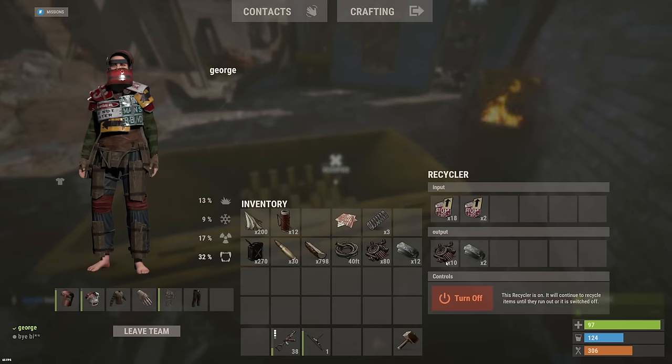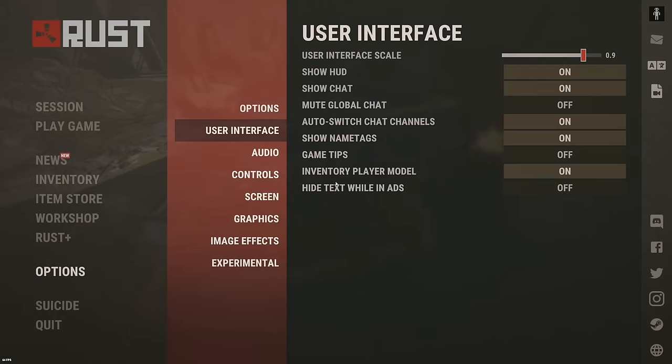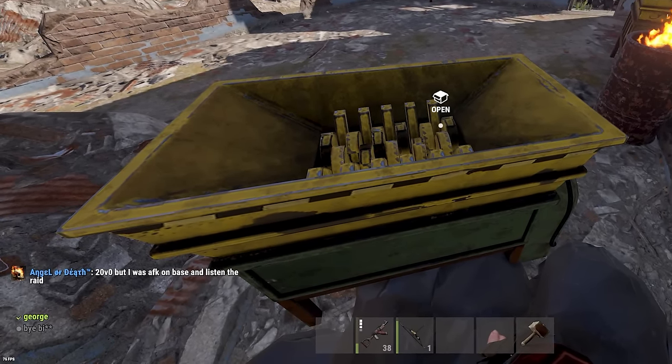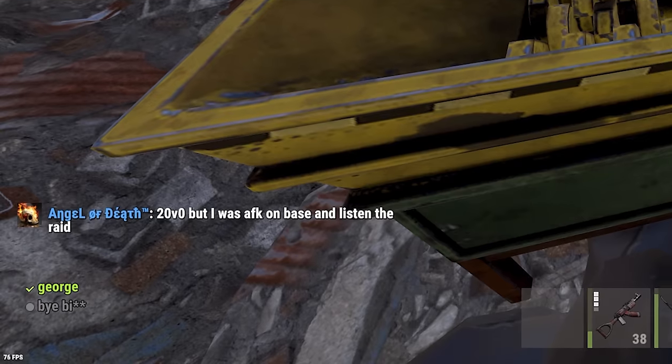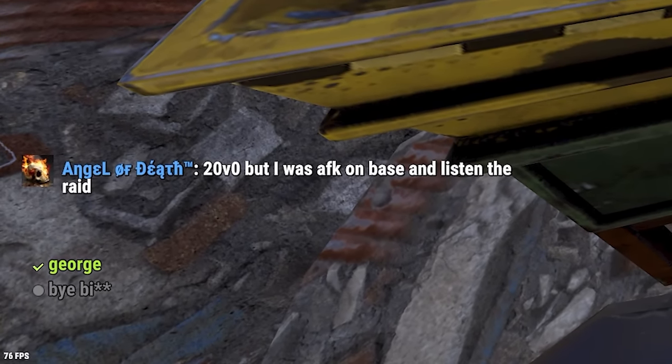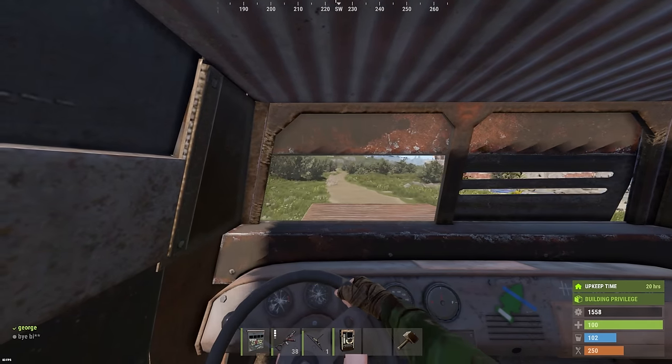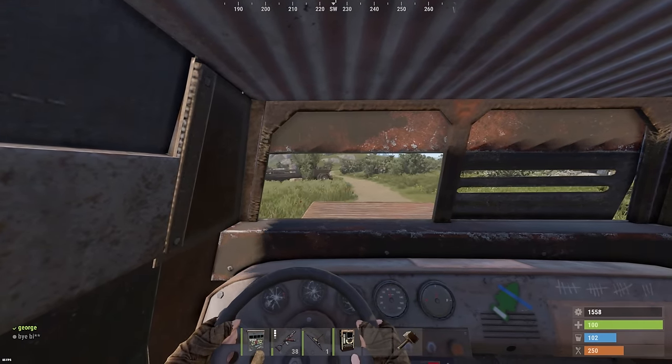Whilst I was at the outpost doing a little bit of recycling from the stuff we just got from that raid, I noticed there was a guy in chat that said 20 versus 0, but I was AFK on base. Apparently, according to this guy, there was a clan of 20 going around the map raiding people. I couldn't believe it, and I didn't think much of it when I saw this message, to be honest. We're on the outskirts of the map. I'm not expecting a 20-man clan to be wandering around the corners of the map in the freshborn areas, so honestly, I didn't think much of this message, but I definitely should have.